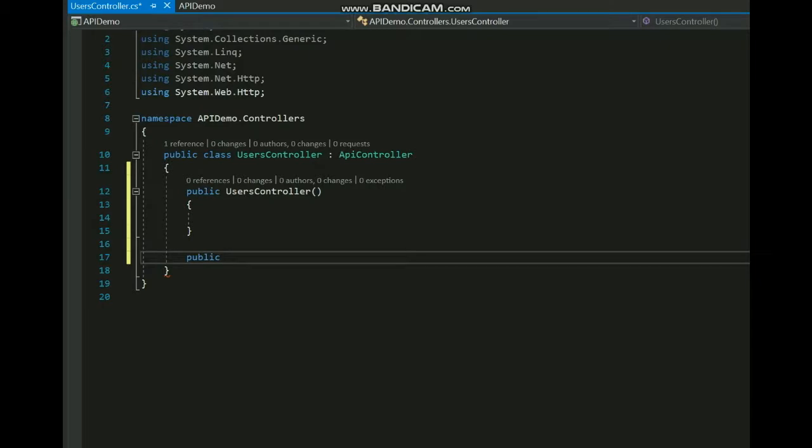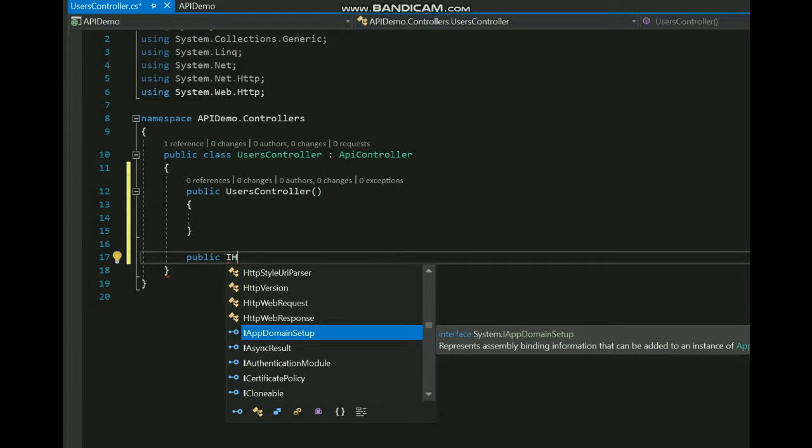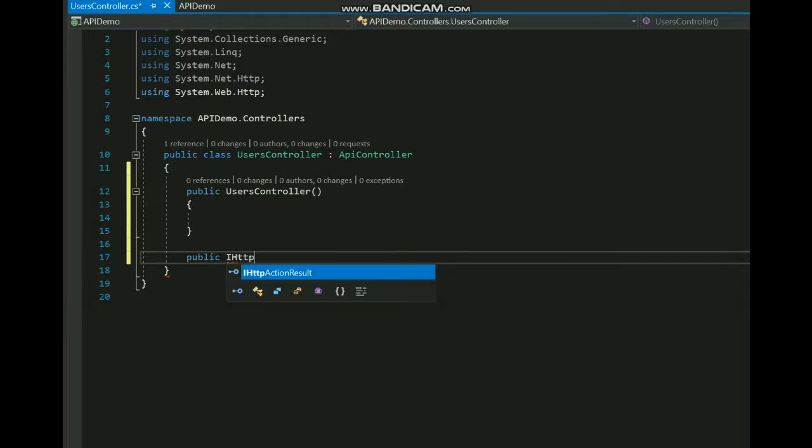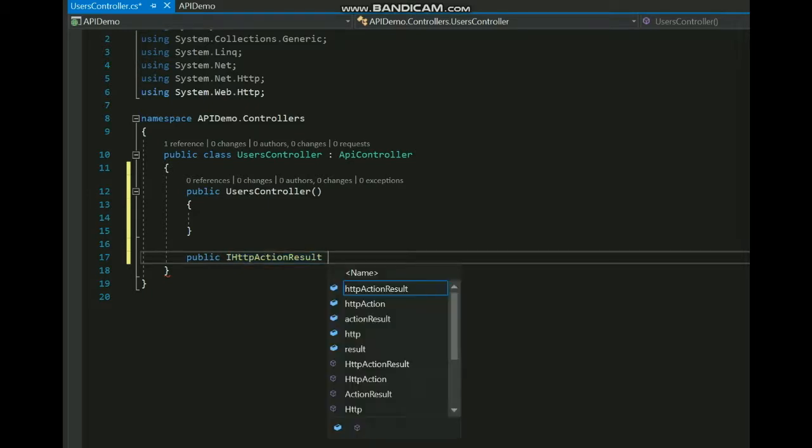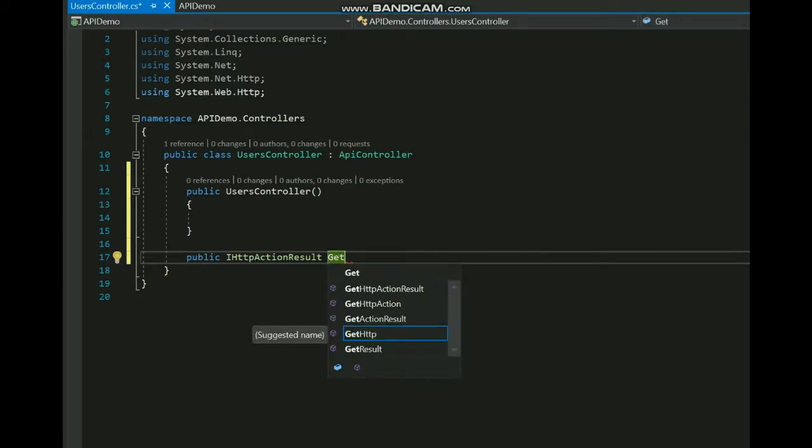Okay, so we will return an HTTP action result. If it was MVC, it would be an actual action result. Okay, and let's say get full name.